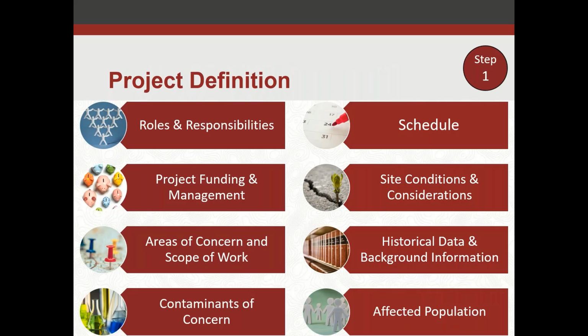All right, so step 1 with the project definition. First off, we want to know roles and responsibilities. Who's involved with the project? Is there going to be a hazardous materials designer? Are the surveyor and designer going to be the same entity? Just make sure we have those established. Who's the owner? The funding agencies, architect, engineer. Who's reporting to who? Just so we know how to communicate and coordinate different activities during the life cycle of that hazardous materials project. Project funding and management is an important step.